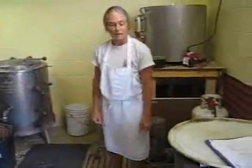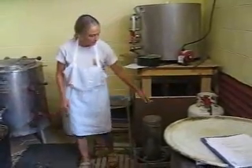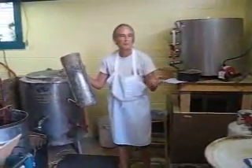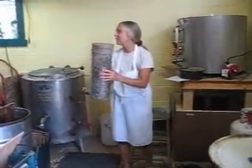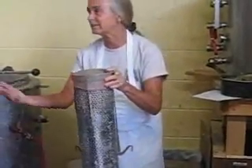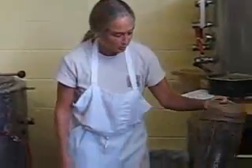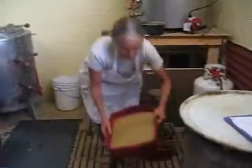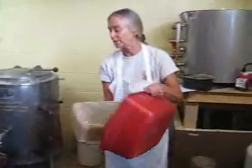It might be a little bit on the top, but I just kind of skim it off. And then I just start bucketing it through this — it's some kind of device we got for cleaning wax — and I just bucket it through the nylon, fill up these tubs, and end up with black wax.